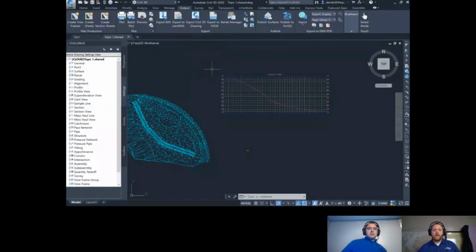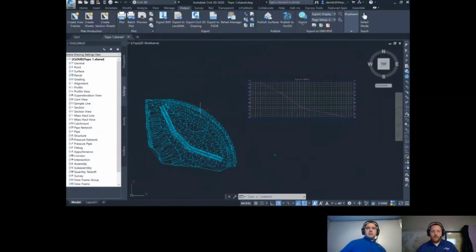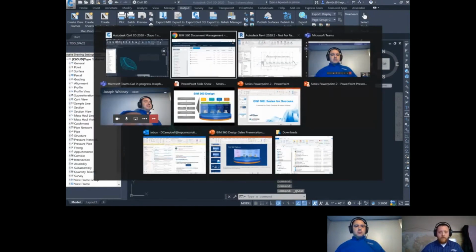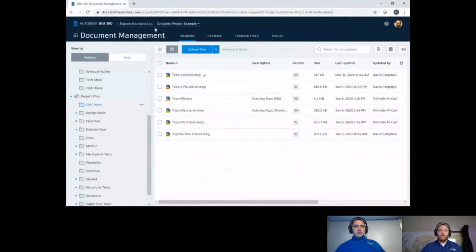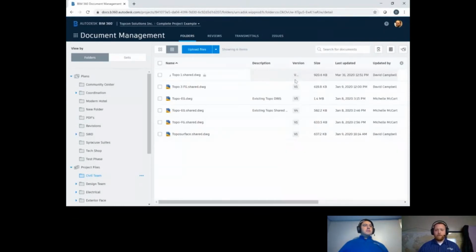I'm going to get back into Civil 3D. And I can make any changes that I need to, obviously. And when I'm done changing, that's when I'd go ahead and hit save. When I hit save, we'll give it a second here. But when I hit save, that's what updates your version in Civil 3D. So that's actually going to update this version here. And I'll go ahead and hit refresh just to see if I can hasten it up a little bit. Oh, there it goes. All right, so there is my version 6 through Civil 3D.